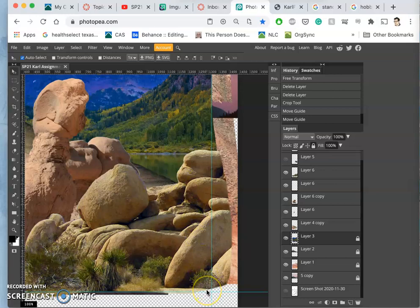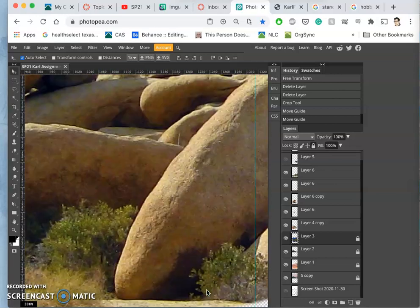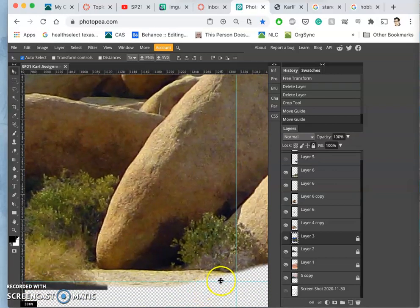But notice that if I keep pushing it, I'm going to start losing content. So you see, I have nothing there. So I need to move that up, pinch this in, so that when I crop it, I still have true edges.